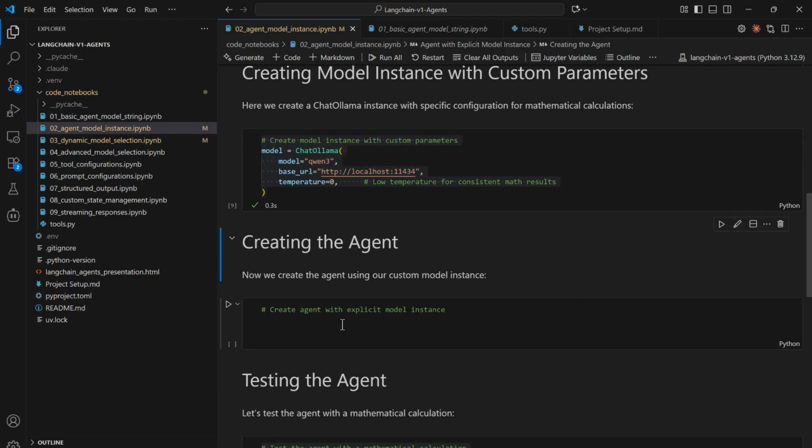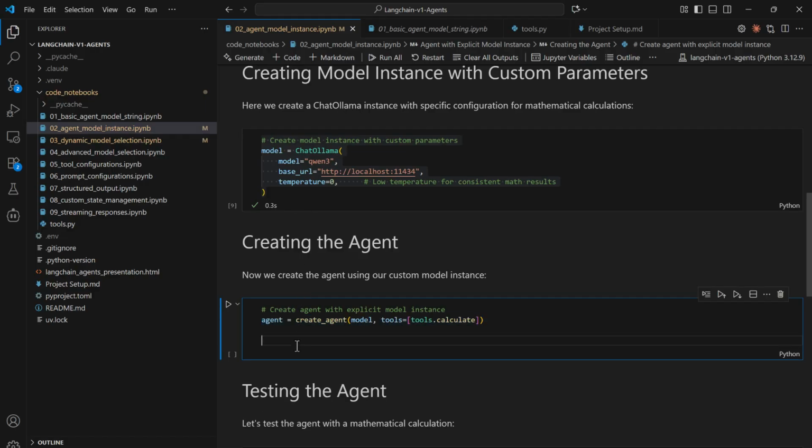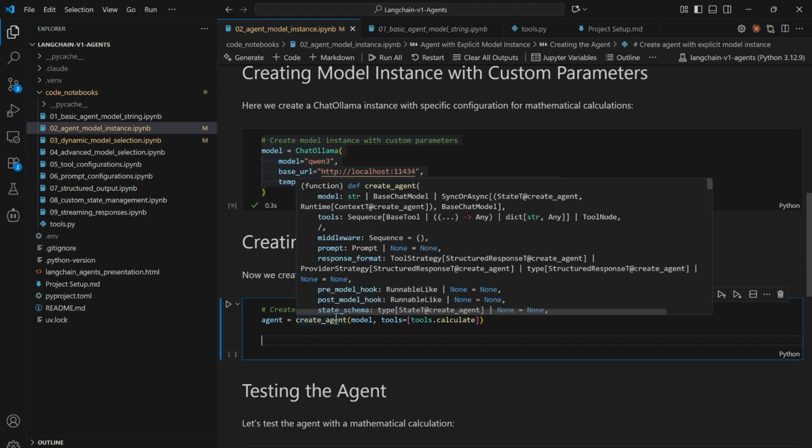Now we can pass our model and the tools to our agent. I'm just going to create my agent here. So the agent equals create agent, the model, and then the tools. Do remember, we are not passing the prompt as of now. Currently the system prompt is none. Don't worry about that. An LLM does not actually make a system prompt a must. So basically, it is not always necessary to give the system prompt.